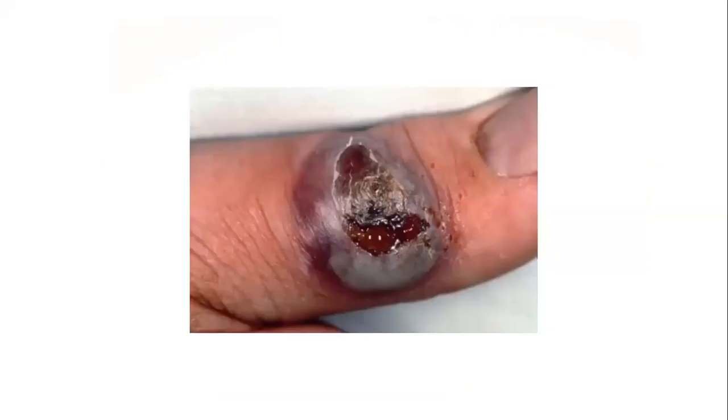If you go back to this image, now what would your differential be? Diffuse infiltrate with edema in the upper dermis. So sweet syndrome is my preferred diagnosis for this one. You cannot entirely rule out pyoderma gangrenosum because it looks histologically similar, but the clinical image is more classic for sweet syndrome for this patient if it was more acute and if it was involving multiple fingers at the same time. If this patient had this ulcer and then started to expand and it was only one or two ulcers, you would think more of pyoderma gangrenosum. But in this case, this is sweet, and in particular, the variant that is neutrophilic dermatosis of the dorsal hand.